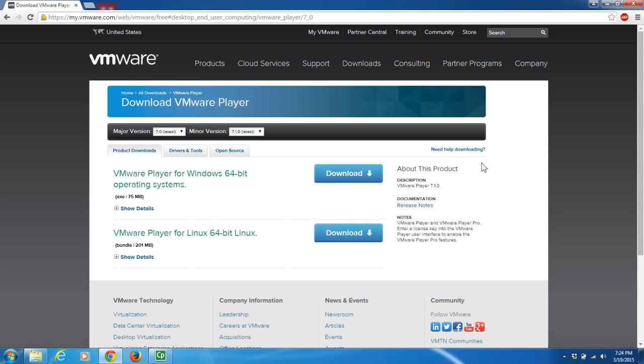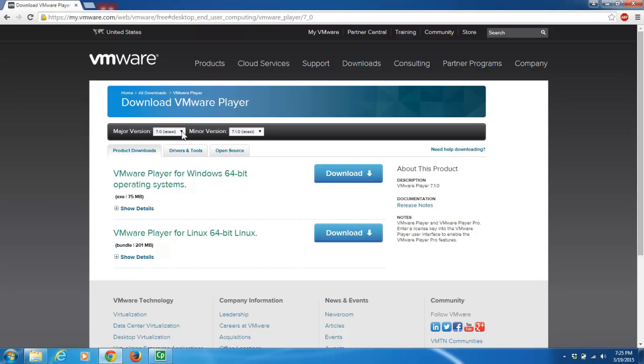Now the current version of VMware Player is 7.1.0. For this version, there is a note here. It needs you to key in a license key in order to use.